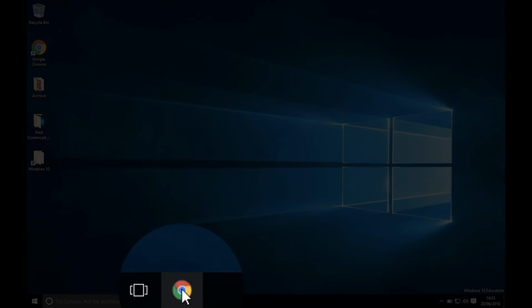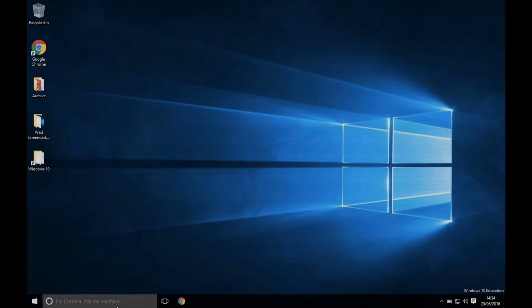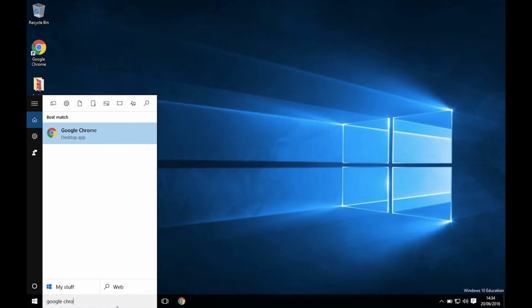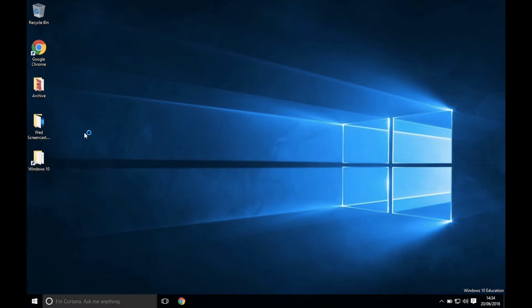On a computer running Windows 10, you might find Google Chrome in the taskbar. That's the bar at the bottom of the screen. Clicking the icon will launch the browser. Another way to search for Google Chrome is to use Cortana. Cortana is a search engine for Windows 10. The search bar can be found at the bottom left-hand corner of the screen. Clicking the grey area will allow us to enter the search term. In this case, we're searching for Google Chrome. A list of results will appear on the screen. In this example, Google Chrome is listed at the top under Best Match. Clicking Google Chrome will launch the browser.